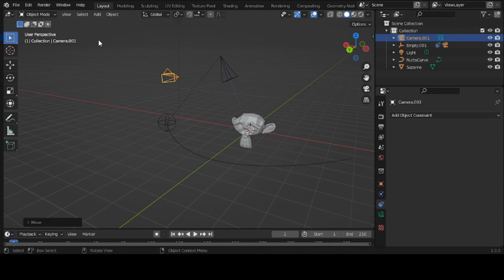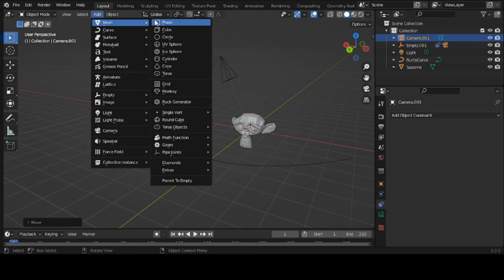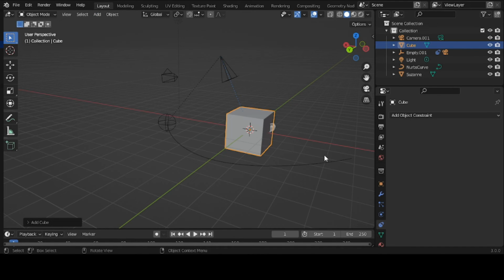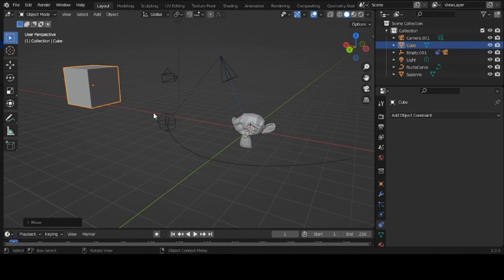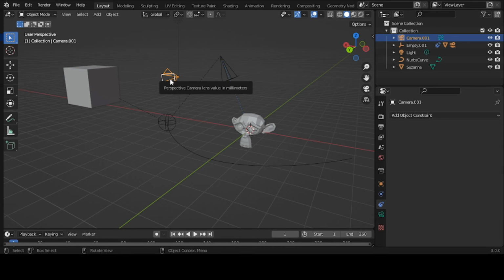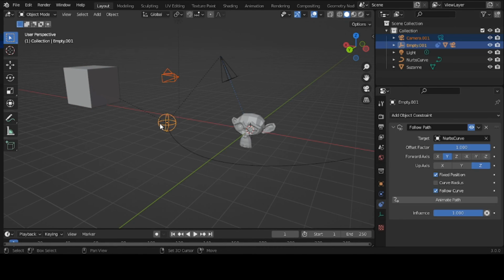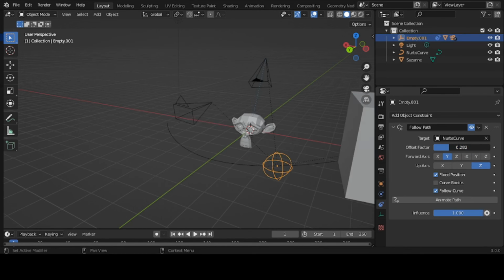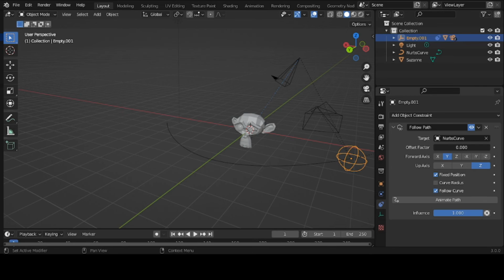I'm going to add a little cube right here. A mesh, a cube. I'm just going to grab this. And we're going to see the benefits of the parenting. I'm going to click on my cube, click on my empty, hit Control P, parented. I'm going to click on my second camera, hold Shift, click on that, Control P, parented. Now, I just want to click right on that empty, and we're going to see the magic of why it's good to parent. See, look at that. That's the benefit of parenting.